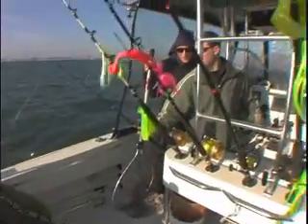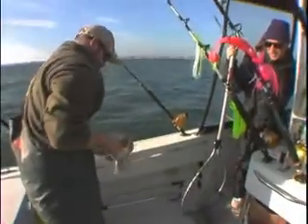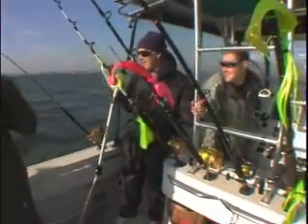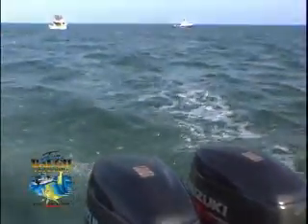There we go — he did like that. Hold him up and let me see that thing. He's a pretty fish. I don't think it's 28 inches though — time to go back. All right guys, ocean rock fishing. Didn't take long to get hooked up once we're down here.